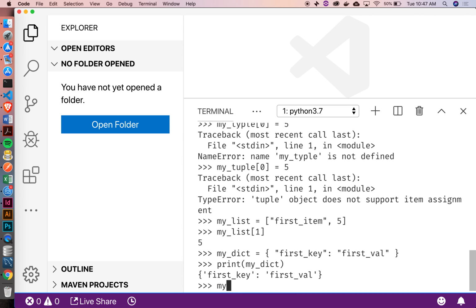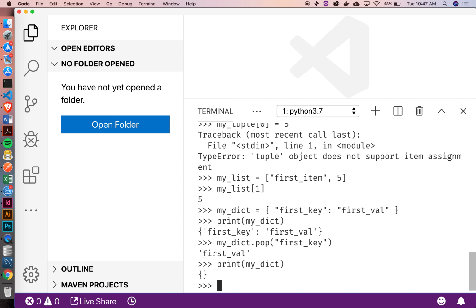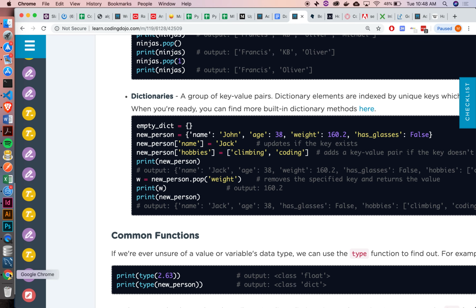We'll just say my dict dot pop, and then I'm going to put in the name of the key. So it's first key. And you'll notice it actually gave us back the value. And now if I print my dict, that key should be gone, right? So now our dictionary has been emptied out because that was the only key value pair that was in there.